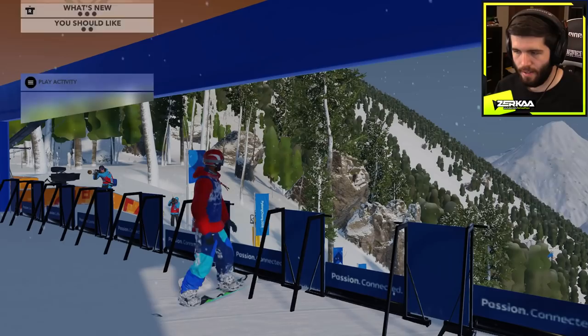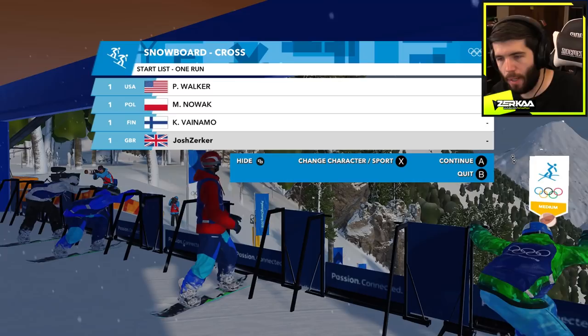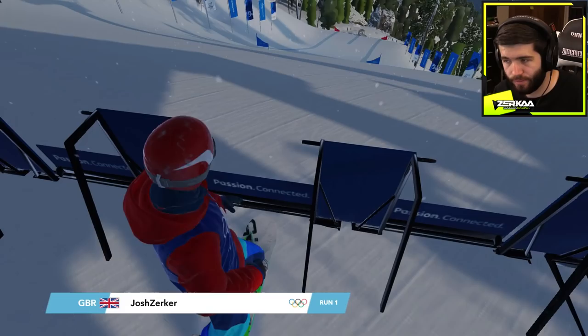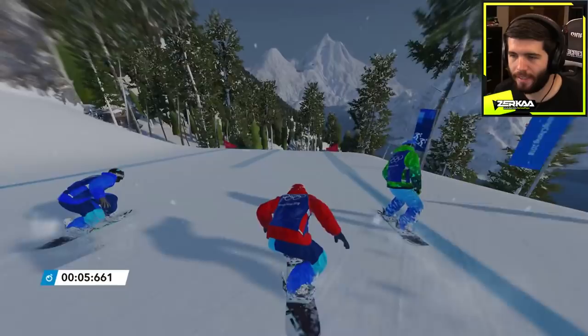So this one is like snowball cross, you're against three others. Don't crash into them because you'll fall over. And you hit little moguls, little bumps, right? So when you get to the top of the bump, press L2 or LT. You ride the wave. Okay, whatever that means. Other than that, it's the same as the ski one, just forward. It's very important that you press that LT. Okay.